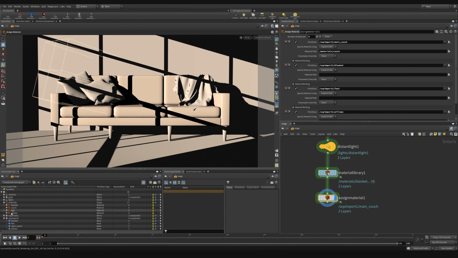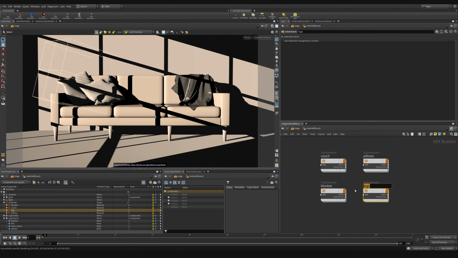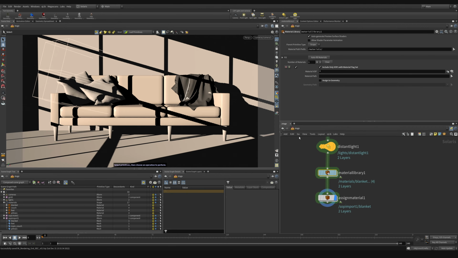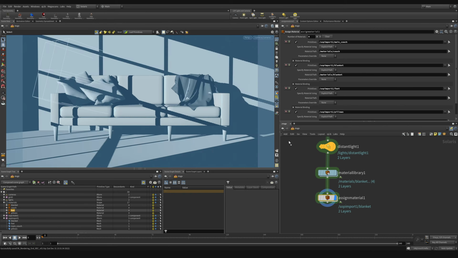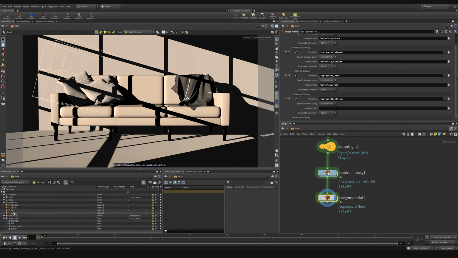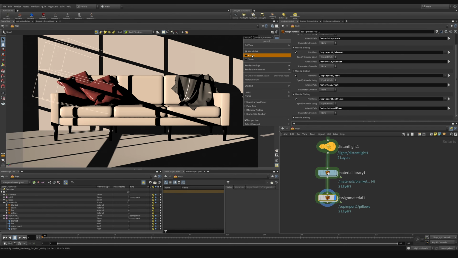And likewise, we're just going to grab these materials and drag them into their respective slots. So we've got blanket right here. So I'm going to drag the blanket material in right here. The feet material. So I called it legs in the material and I called it feet in the object. So maybe I'll just jump into material library and name the legs feet just to keep things consistent. So back up here on our assign material, I'm going to drag the feet material onto the feet object and then the pillow material onto the pillow object. So you can see all those have taken on a different color right now. So now I'm going to turn Karma back on and see what we get.